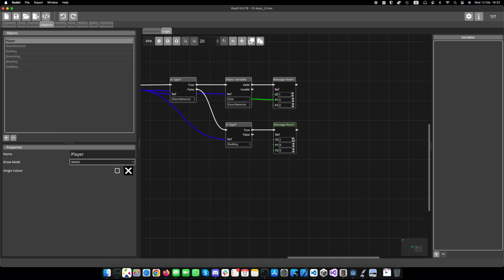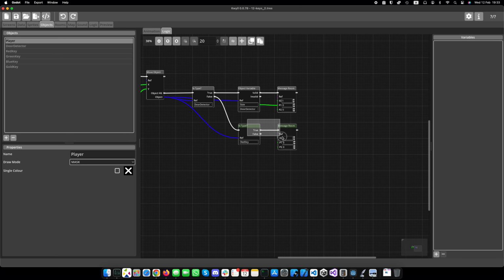We'll set the ID to 2, so the previous one, as you can see above, is ID 1, which is for open door, and we're going to set P1, our parameter, to 0, 1, 2 or 3 for red, green, blue or gold key.